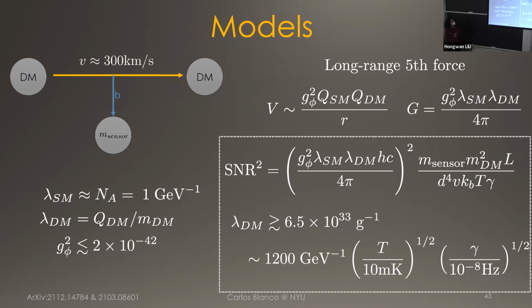And also you get a cute thing out of this analysis, which is trying to derive the charge to mass ratio for an undiscrete force in the standard model. It turns out it doesn't really matter the way you parameterize it, as long as you're always saying that you're attaching your mass to the heaviest particle in the visible standard model. You always get that lambda SM is around Avogadro's number. And that's my favorite definition of Avogadro's number, is the charge to mass ratio of the standard model.